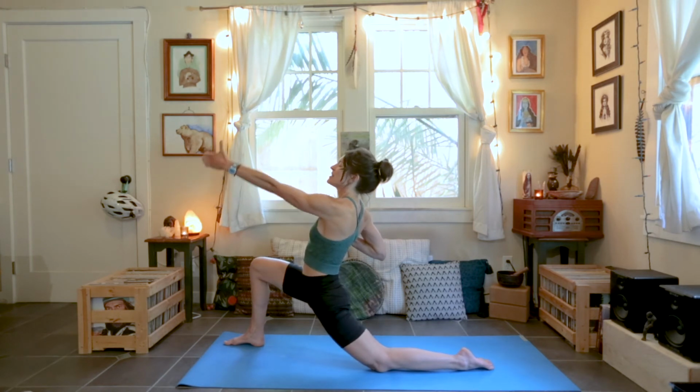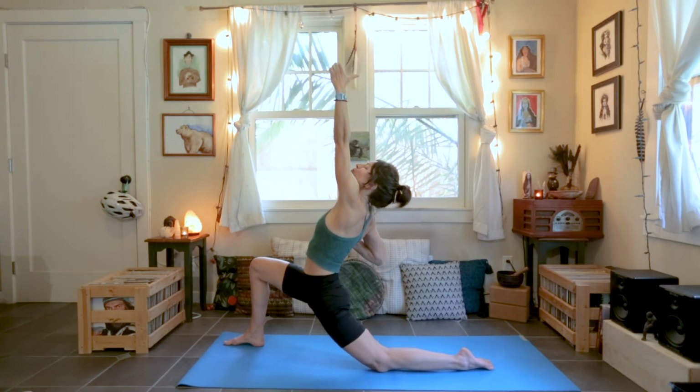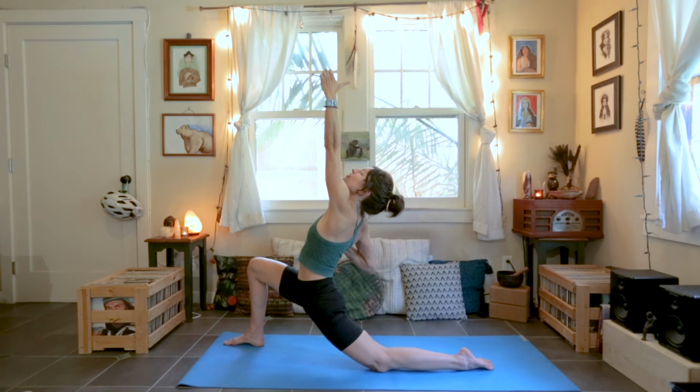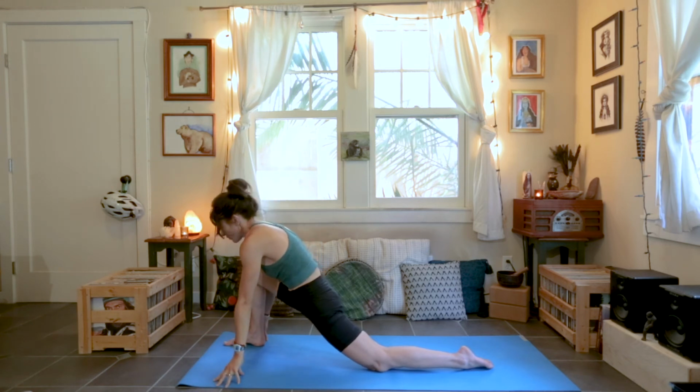And then inhale deep, reach your left thumb up towards Father Sky, pour your hips down towards Mama Earth. And exhale, just release your fingertips to frame your right foot. Just let your chest here collapse. Press your fingertips into the ground.